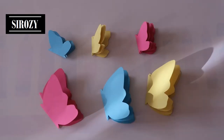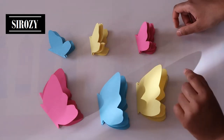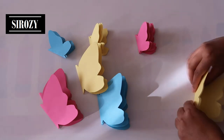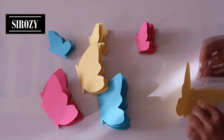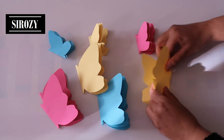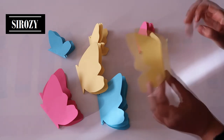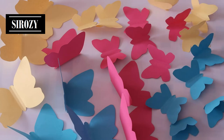I have here the large butterfly pieces and the small butterfly pieces. Of each large piece I have three pieces of each color, and of the small butterflies I have five pieces of each color. Now for the next step we'll take the butterfly, open it up, and make a small soft fold where the wing starts — pressing it down gently on both sides to join the two lines. We'll do that with all the large and small pieces. Here I have folded all the butterflies.